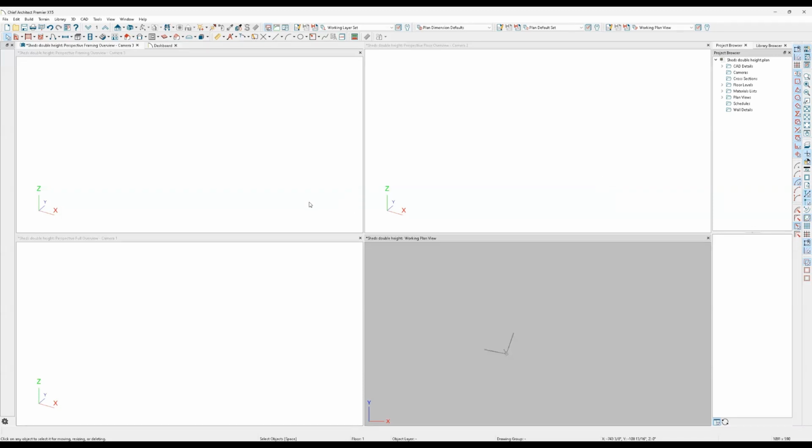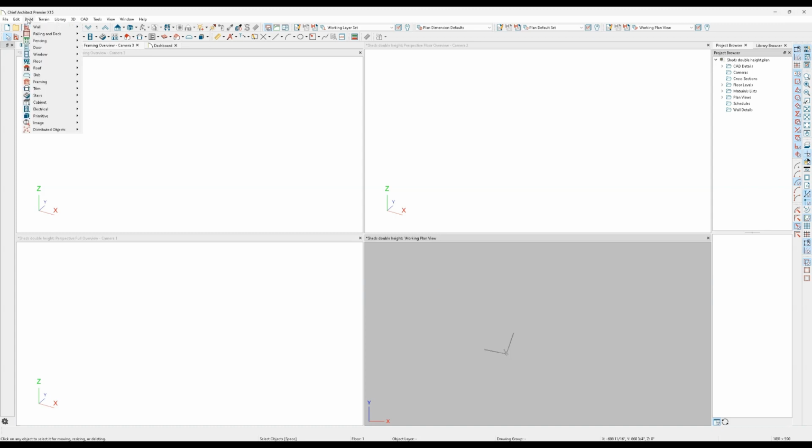Okay, so as promised, I have the first of many. This is going to be a double height shed, and I'm going to try to show it in different phases as I draw it so you guys can see what I'm doing, and hopefully at some point I'll be able to produce a list and a small set of drawings for you to put it together and build it.